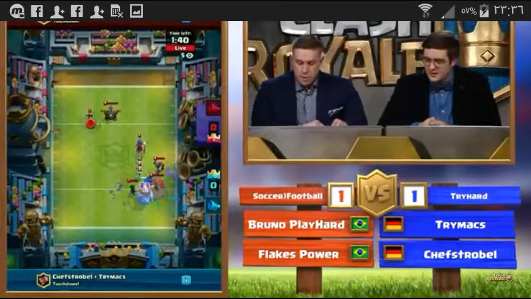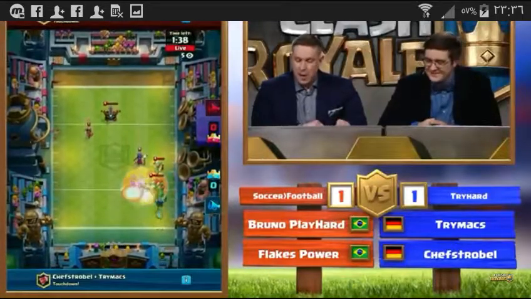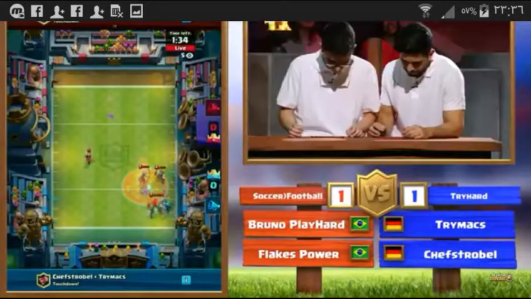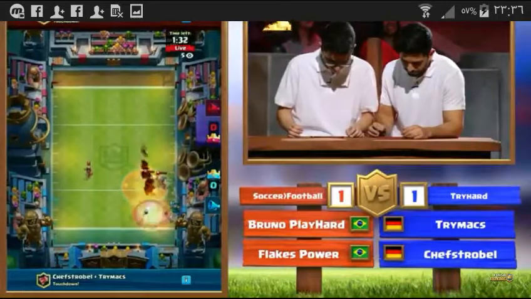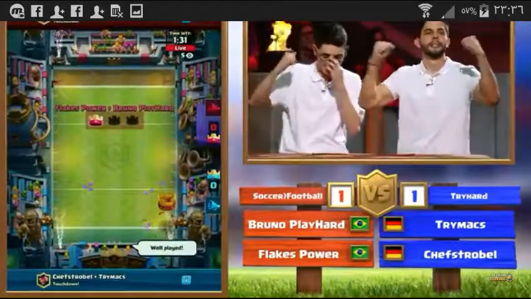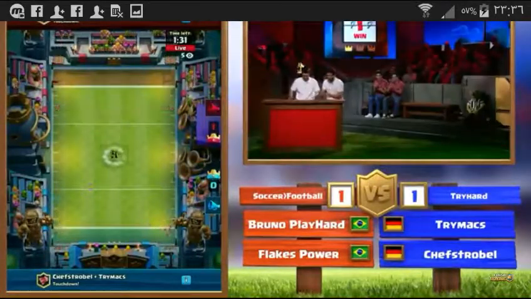So this could be trouble here. Oh, it's definitely trouble. Try hard. This could be a lot of trouble. They have the Golem. It's going to split into Golemites. They have the Witch spawning those skeletons. Oh, no. Golemites are making it toward the right side. Fireball goes down. That's going to be touchdown for Soccer over football.